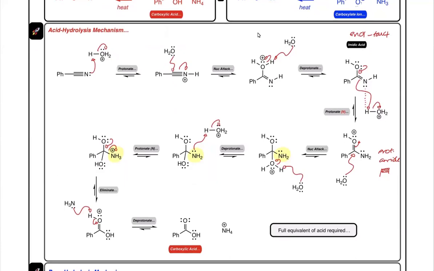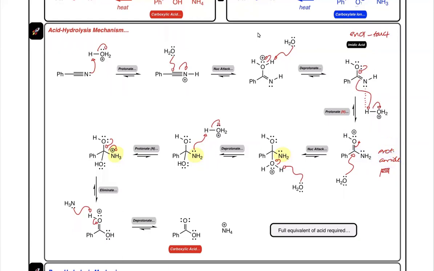Recapping that mechanism quickly, we protonated first to increase reactivity of the carbon of the nitrile. Water then attacks and breaks the carbon-nitrogen triple bond, forming a carbon-nitrogen double bond. We then need to deprotonate the oxygen atom to alleviate the charge. That brings us to the amidic acid intermediate. The oxygen is naturally in resonance with the pi system there. So let's imagine collapsing a lone pair from the OH, forming a pi bond. And then we are going to push the pi density from the carbon-nitrogen pi bond, which is adding a hydrogen to that nitrogen and forming a carbonyl, specifically a protonated amide.